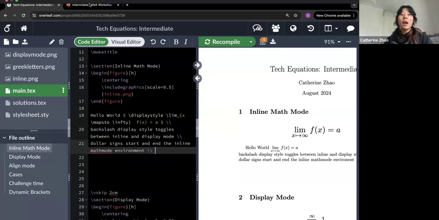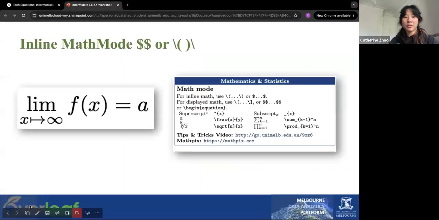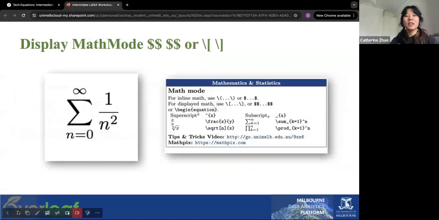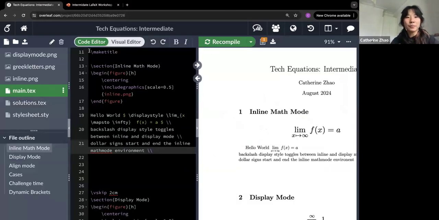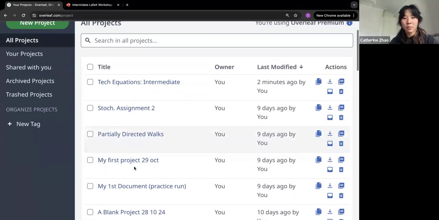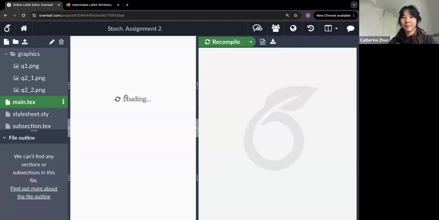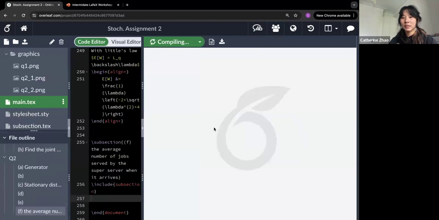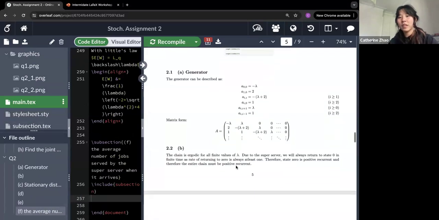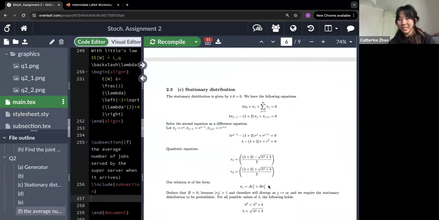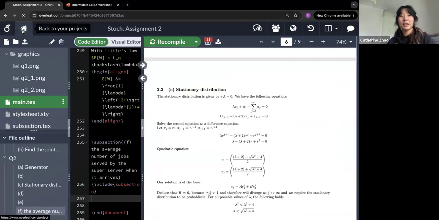Okay, there we go. Now, let's have a look at the second math mode that we want to talk about. So we've got inline and now display math mode. So this is probably the more common math mode that you'll see in most mathematical documents. Maybe I could find an example. Give it a little bit of time to load. Yeah, so in most of these documents, these are all written in display mode. As you can see, it's its own separate formatting.